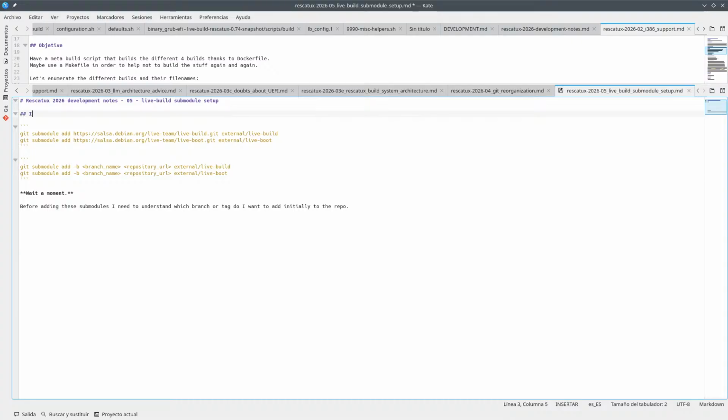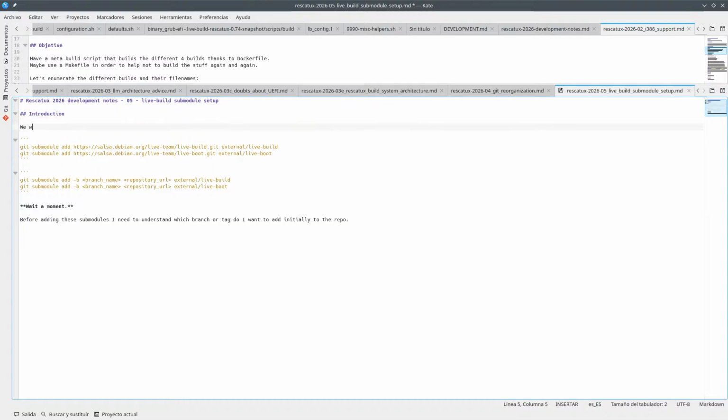So, introduction. We want to add live build subbundle to the main Rescatux repo, but we are not sure which tag exactly to use.